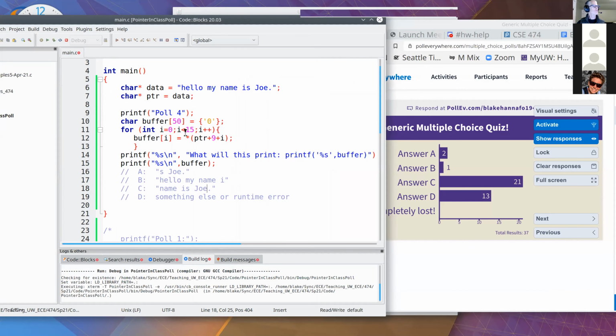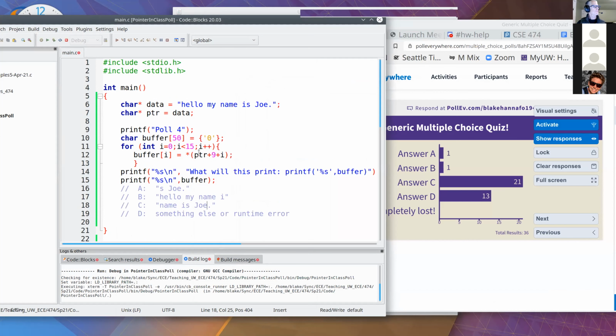And so let's just go through it. So here, we got pointer plus 9 plus i. So pointer plus 1, 2, 3, 4, 5, 6, 7, 8, 9. That's where we're starting. And we're going to copy 15 characters, 1, 2, 3, 4, 5, 6, 7, 8, 9, 10, 11, 12, 13, 14, 15.